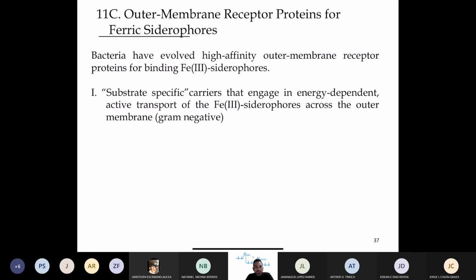All right, so let's talk a little bit about the uptake of iron. We're talking about metals becoming accessible. The primary function of the siderophore is to get access to iron. If we're thinking about bacteria infecting somebody, the bacteria wants our iron, right? And we're going to talk about that in a moment, where our iron is even available. They're going to try to scavenge, take away our iron. And so they use the siderophore for that purpose, to mobilize the iron to make it available. But then how does that actually come inside?